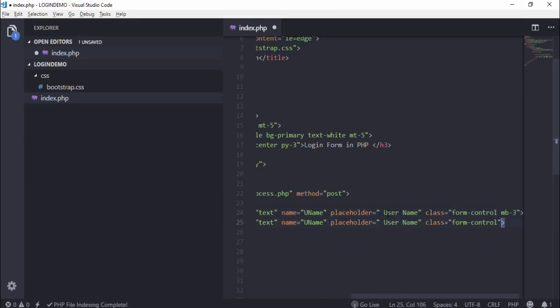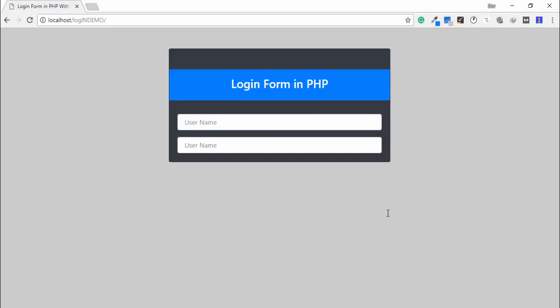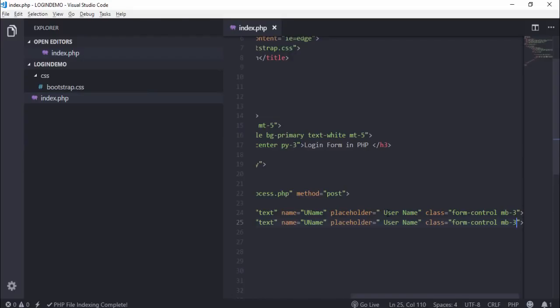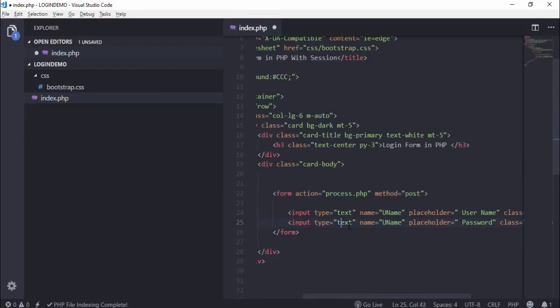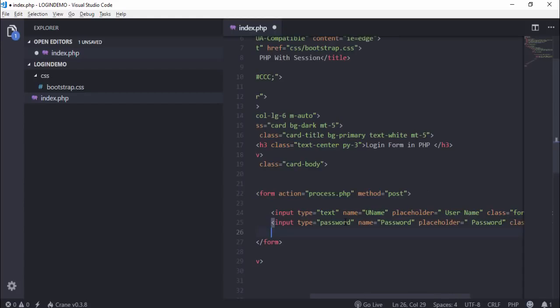I use the same margin bottom on the other input text field, and I need to change the password placeholder text, and also type, and also name.